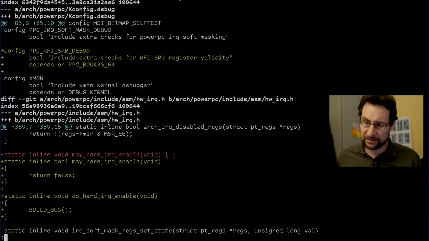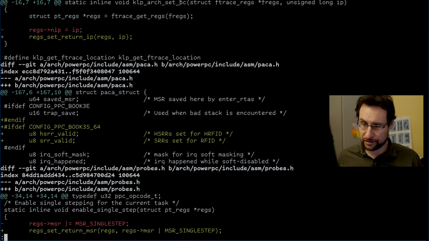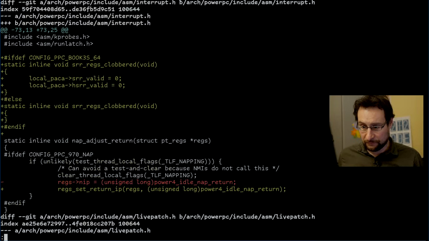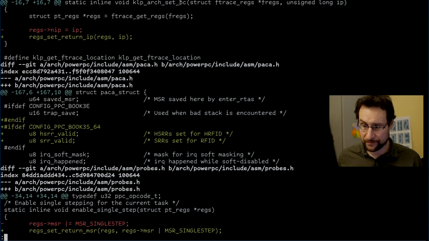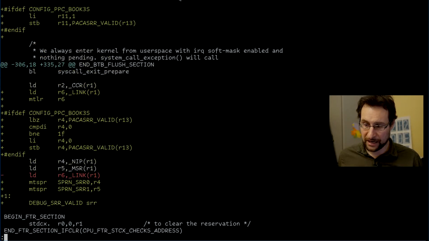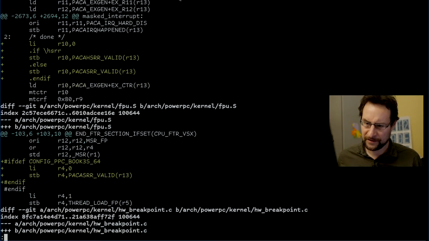So that is that here, by the way. So that is the original SRR. I just saw it here somewhere. Here, SRR valid and HSRR. So this is SRR clobbered. New functions here for this micro optimization, including a new valid for those. Micro optimizing, modifying stuff all over the kernel, of totally easy to read and understand assembly, obviously.